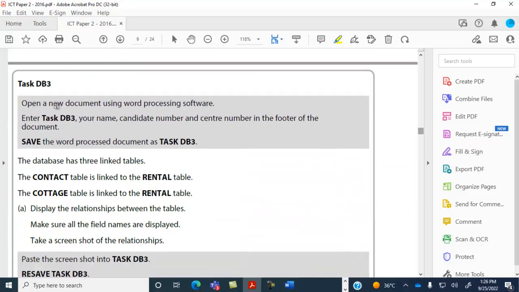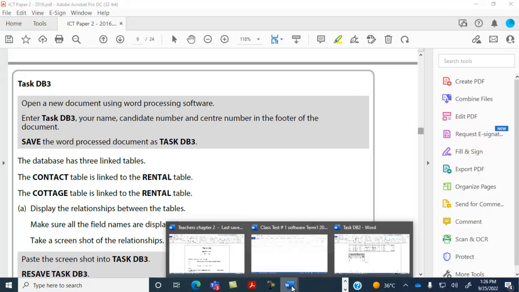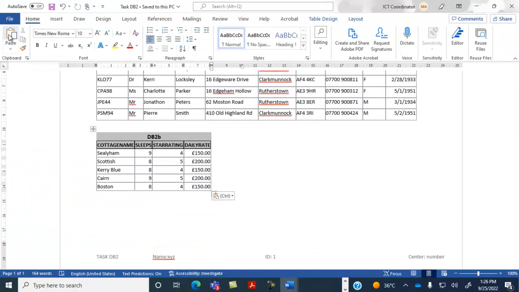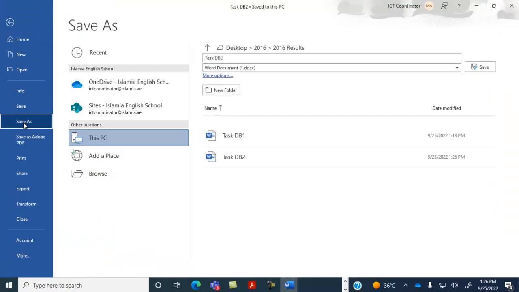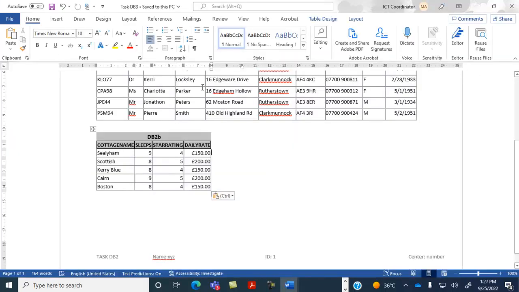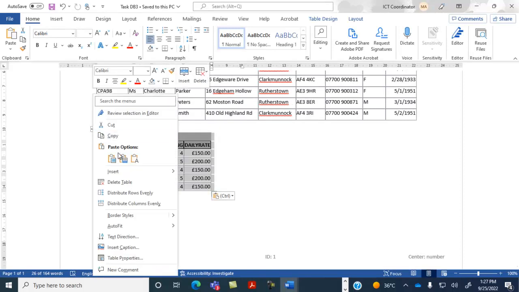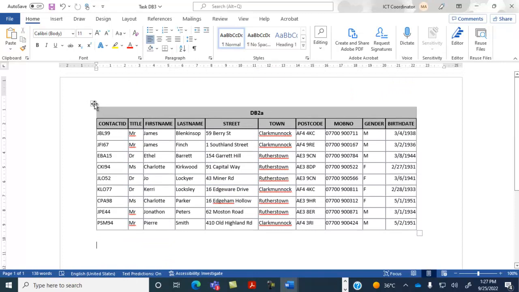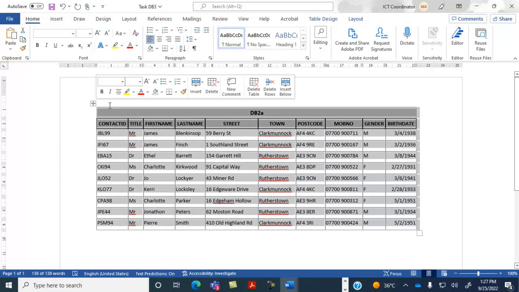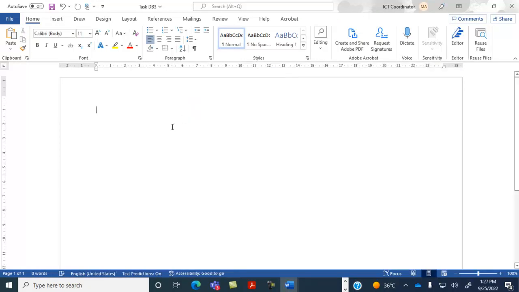Task DB3. Open a new word processing document. So what we will do, we will open the same task DB2, go to file and save as. Just give a new name, DB3. Okay, this one. Just select the table, right click and delete the table. Select the table, right click and delete the table.